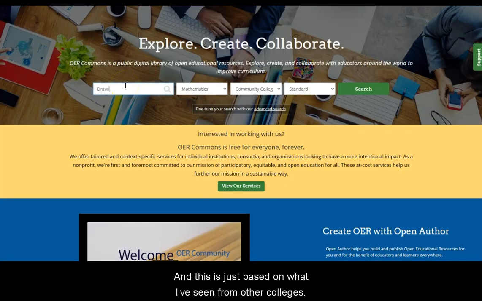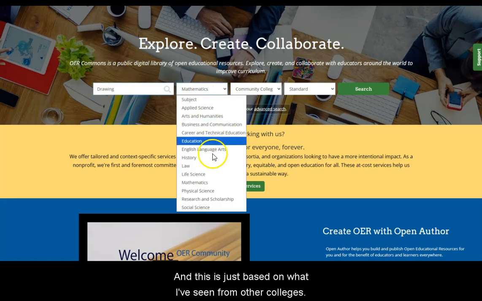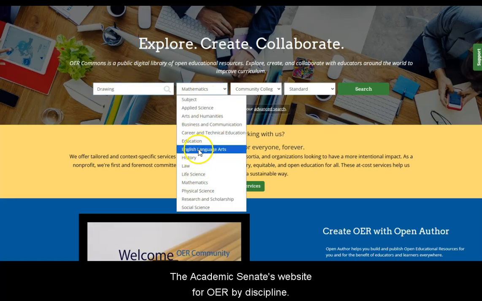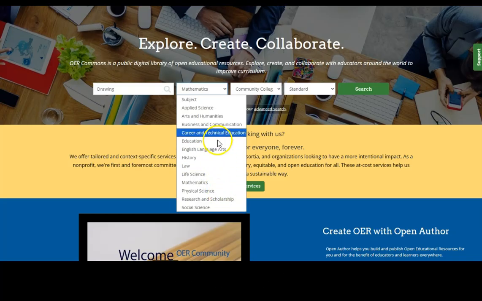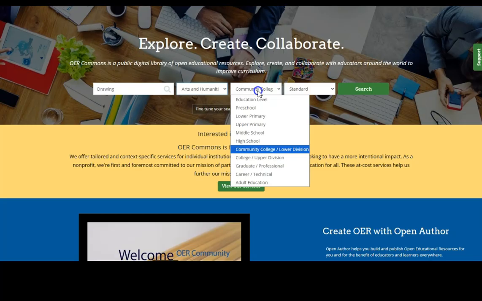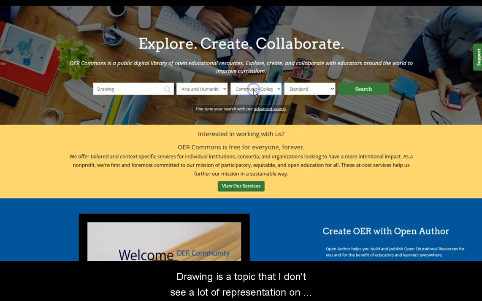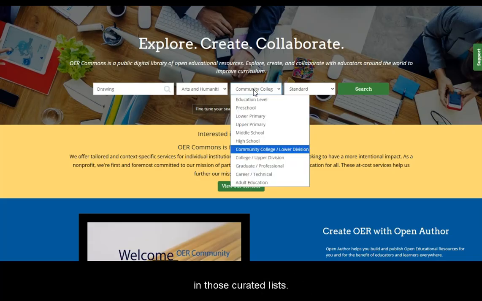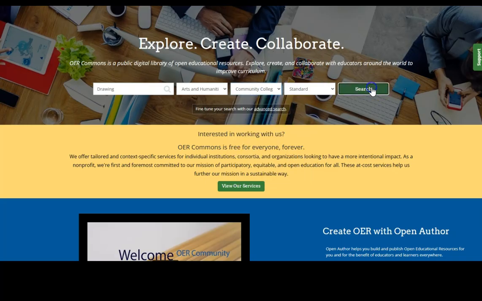And this is just based on what I've seen from other colleges, the Academic Senate's website for OER by discipline. Drawing is a topic that I don't see a lot of representation on in those curated lists. So let's see what we can find.